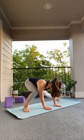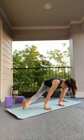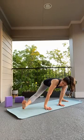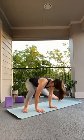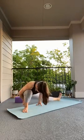Lifting the toe of my straight leg. You can send the weight over to the other side. Kind of a partial Skandasana pose here. Shifting our weight back to the other side. If you'd like to take full Skandasana, you would just come all the way down to the ground. You can even sit on a block here as well.